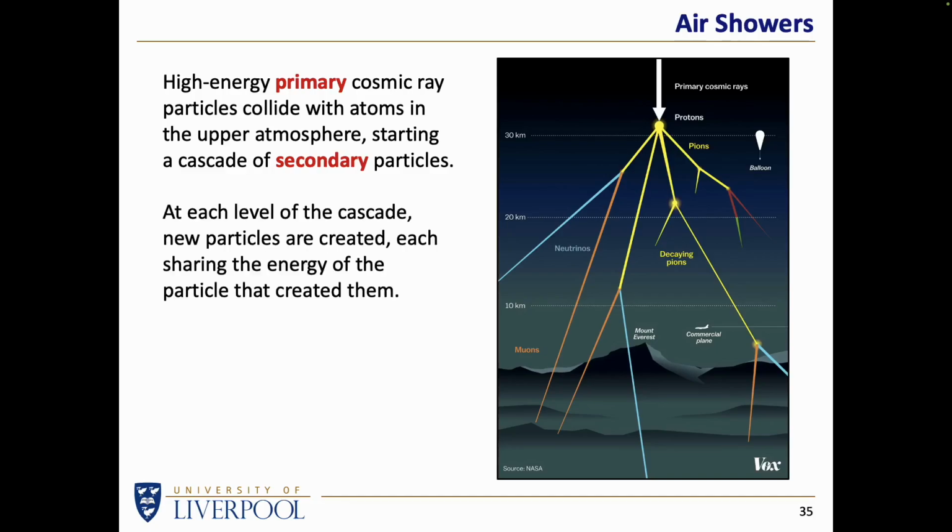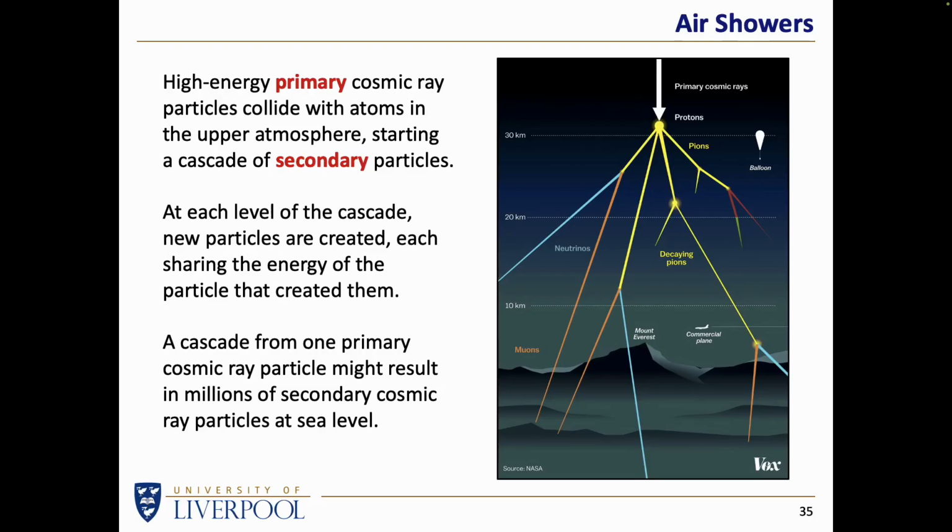At each level of the cascade, the energy of the incoming particle is shared. So in other words, if the incoming particle ends up producing 4, then those 4 particles share the incoming energy. Not necessarily equally, not necessarily a quarter each, but the energy of each of the particles coming down in this cascade, if you could add them all up, tells you what the energy of the incoming particle originally was. And remember, this is a rather simplified version of the diagram here, one primary incoming particle, if it's energetic enough, might produce not hundreds, it might produce millions of secondary particles down at ground level if that incoming primary particle has enough energy.